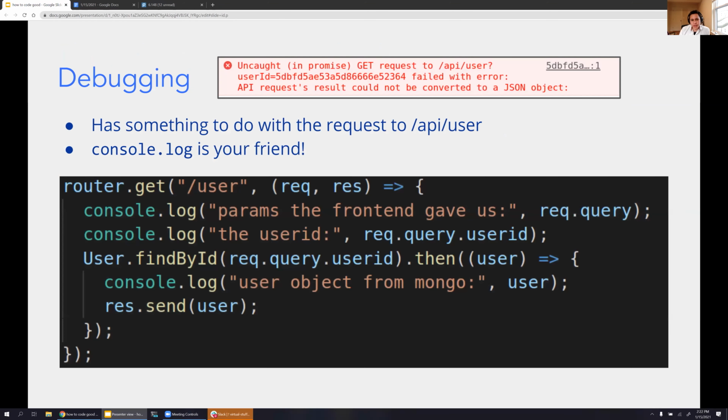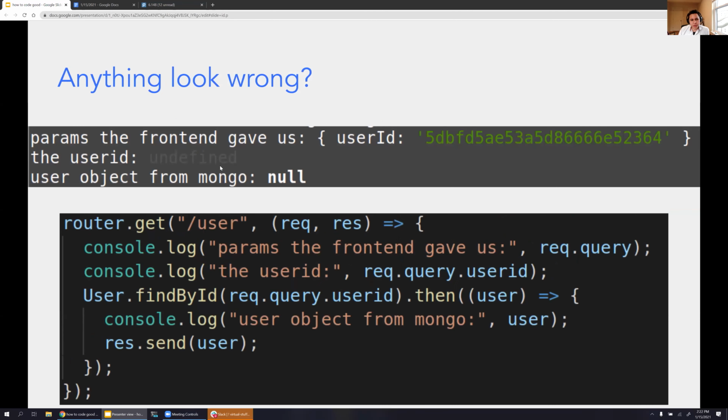So the next step to do is to go into the server that checks for this endpoint, and then just print out the data that you're getting from the front end. So the relevant thing here seems to be the query that you're putting and maybe the user ID. So if we print this out, we're going to see that even though user ID is there, the field that we're looking for is undefined. And we're getting nothing back from Mongo. And right here, the bug is that user ID is spelled differently in the query, and the field that we're trying to get is all lowercase.